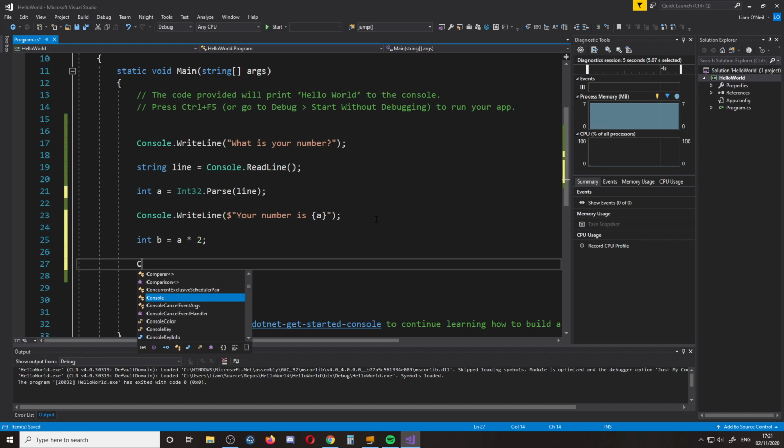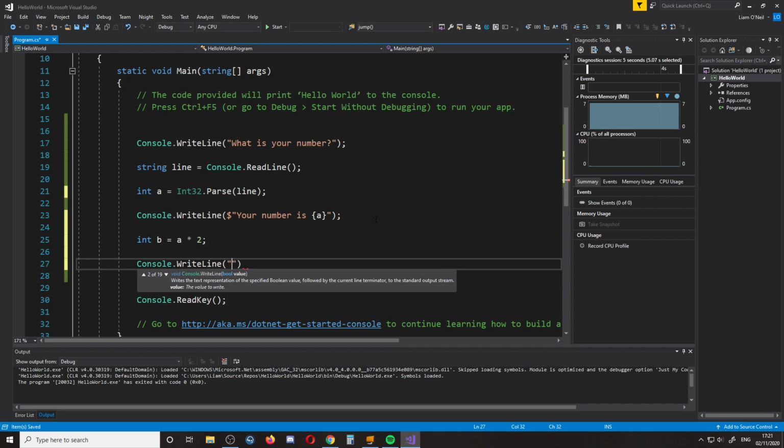And then we can say console.writeLine, and I'll just use a $ sign there. Your number doubled is, and then I can put B in here.